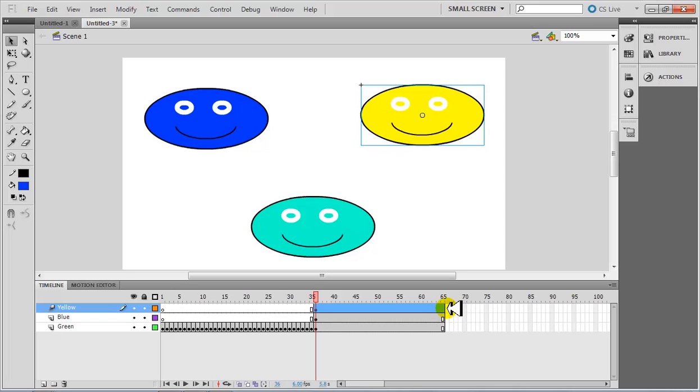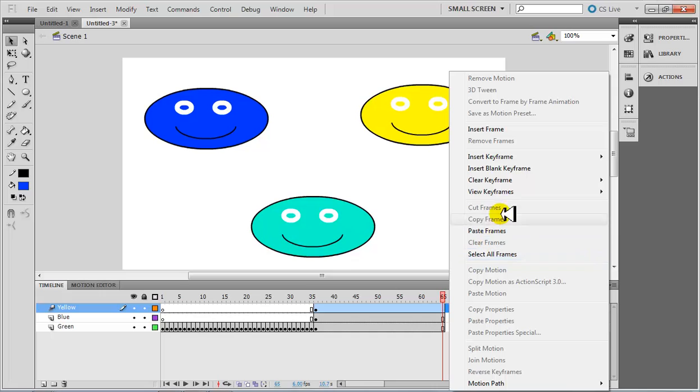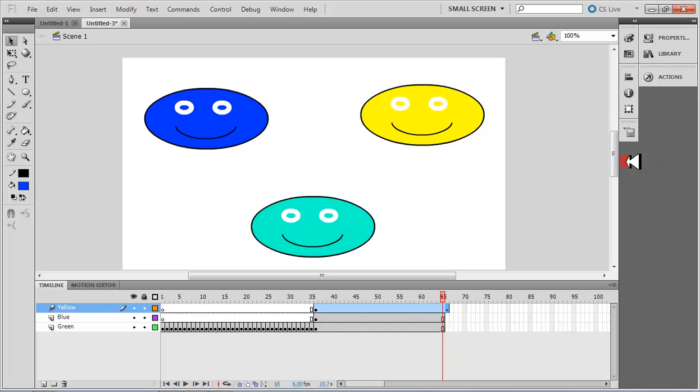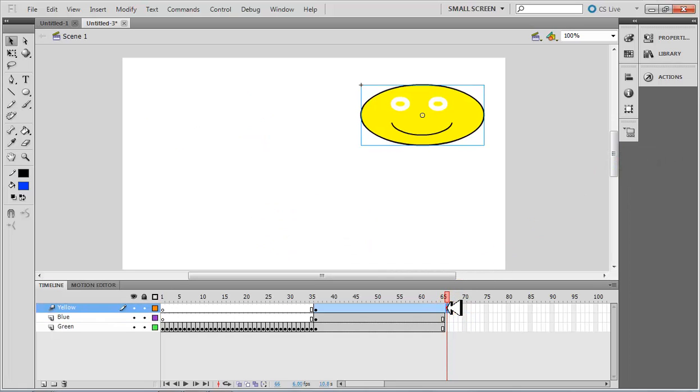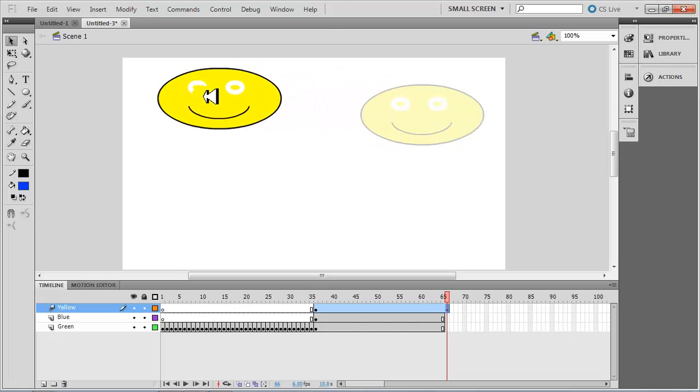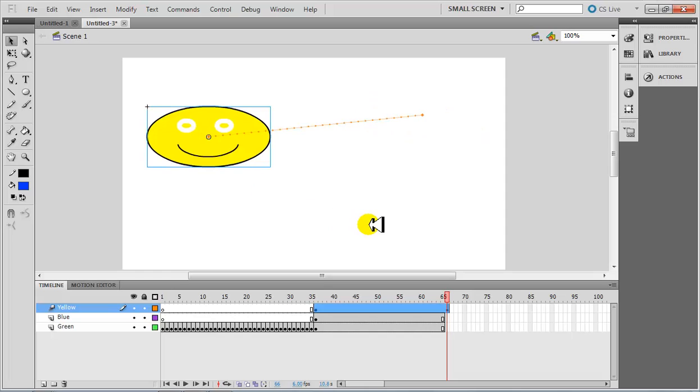So now it's a symbol, and you've defined the start point and you should be defining the end point. Let's say I can define the end point at 65 or even at 66. I right click, insert keyframe and position. On this position exactly it should move somewhere else. Let's drag and drop this somewhere else, it should come here. I've dropped this a little down because I want the motion to be in a little circular way. The reason it is empty, the other two are not here, is that I created a new keyframe, and at number 66 there is nothing on the other two layers, so I can do this modification conveniently.